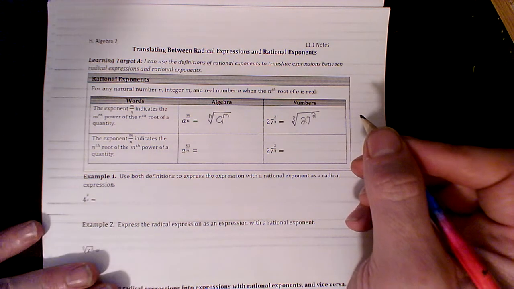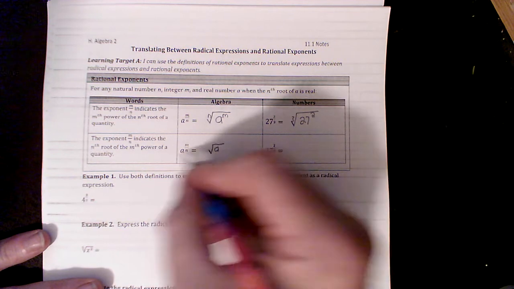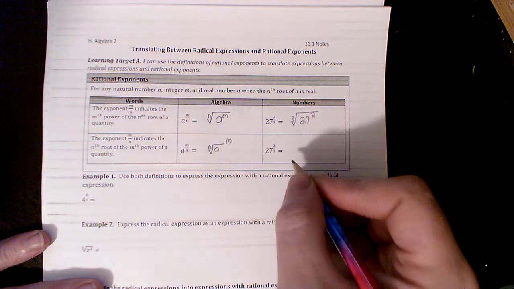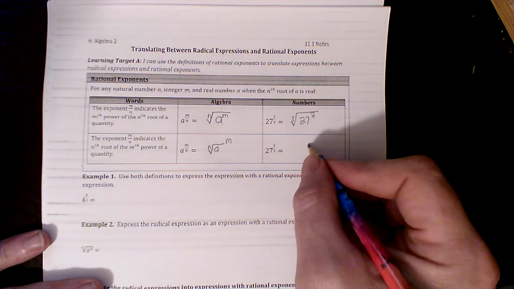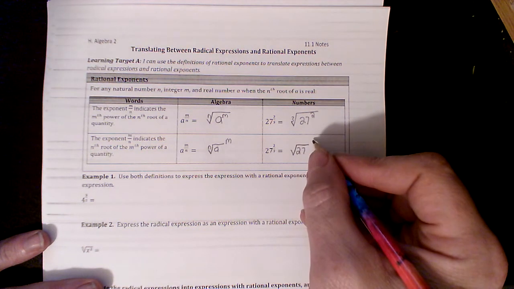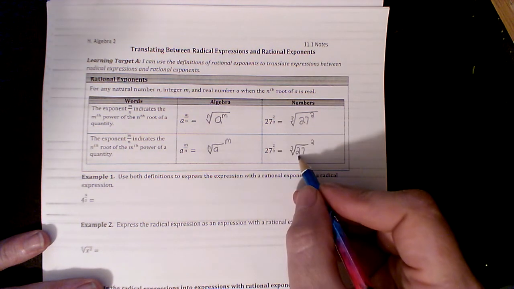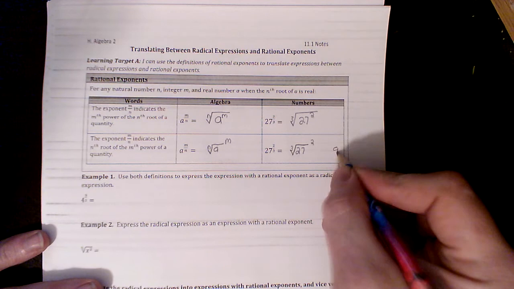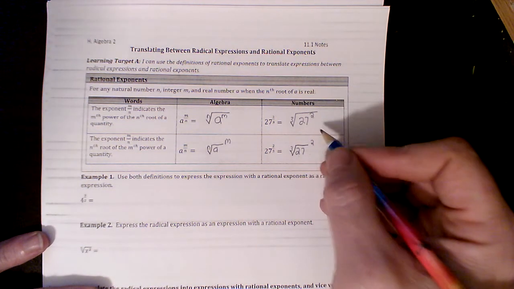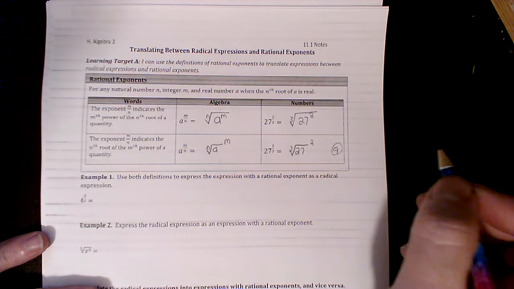Or a much better way to do it is to go ahead and put the power on the outside and take the root first. I'll show you why this is better, because if you do this, it's really easy to do in your head. Put the power on the outside and the root first. The cube root of 27 is 3, and 3 squared is 9. It makes it really easy to do in your head. This guy makes it tougher. I don't know 27 squared. So if you do the root before the power, it makes it a whole lot easier.